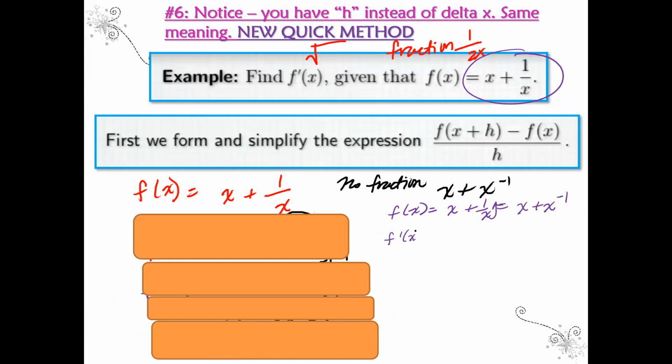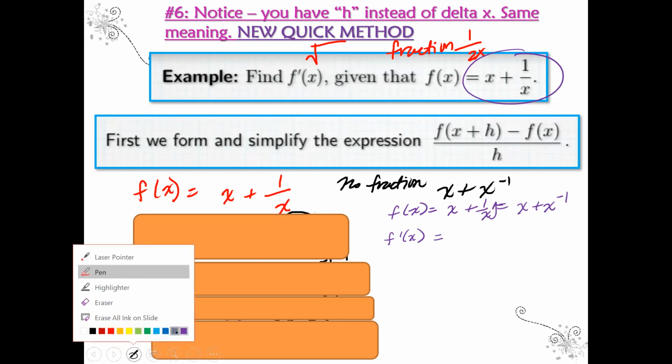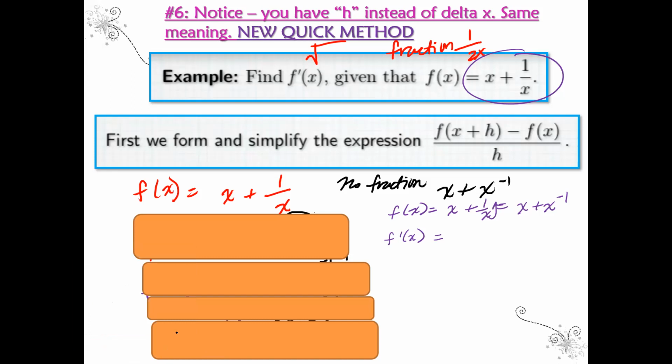So then when I find the derivative of this, what is the derivative of x? This is where the constant rule happens, okay? The constant rule basically says that anytime you find the derivative of something like 6x, let's say for example, it's just going to be 6. If f of x is equal to x, f prime of x is going to be just 1. And I know you're like, well, why is it just the coefficient?